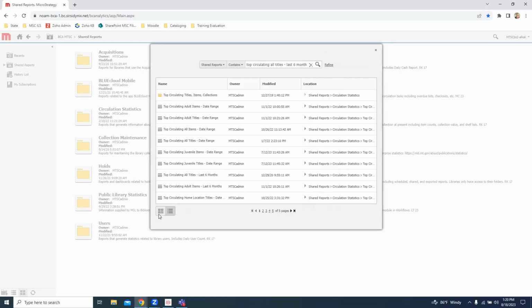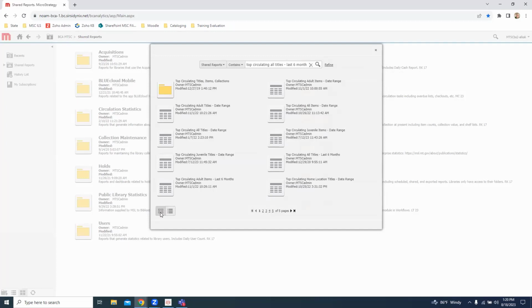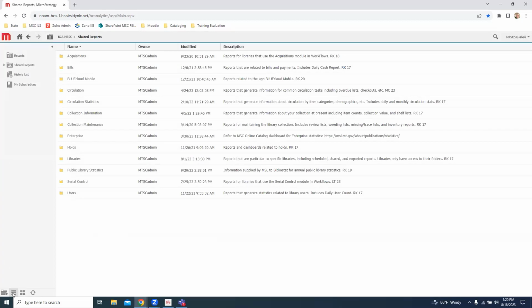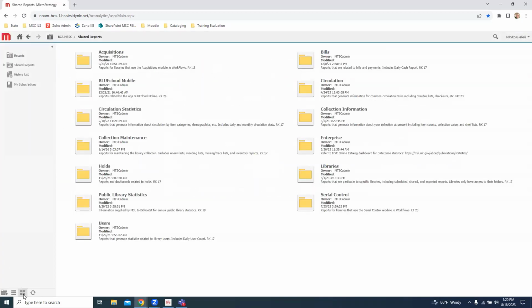And if it's easier, just like with our online catalog, we have two views: the list view and more of an icon view. You can toggle back and forth between those if you would like. Same with what we have down in the left hand. There's the list view and the icon view. Obviously, the icon view is a little better for me and my purposes in training, but feel free to do what you like with that.